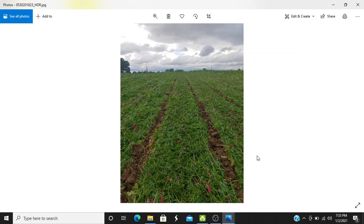And that is the slot of that same field after it had been rolled and strip-tilled. And that's what we would plant onto. Yeah, you plant right into that little slot there. What are these? How wide are these rows? Those are 30-inch rows. You'll hear 30-inch, 15-inch twin rows. Well, we plant twin rows, which means there will be a row of corn on each side of that slot, 7.5 inches apart, but they're on 30-inch centers. So on each one of those strips, there will be two rows of corn. And you can still use your standard 30-inch corn head, 30-inch strip-till bar.